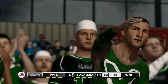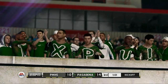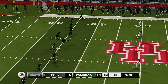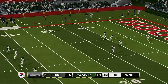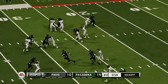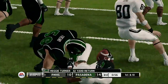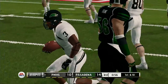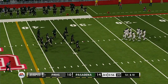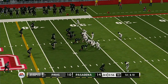And Brad, right now, the offensive line just winning the battle in the trenches, opening up some big running lanes. So our score, 14-10. They line up to kick this one away. Nice kick, plenty of distance. He's to the 20. And he's tackled at the 32-yard line. There's still plenty of time to keep running their offense as usual here. I don't think they need to feel any anxiety about trailing.